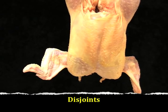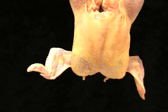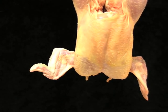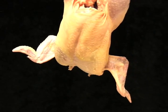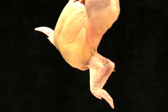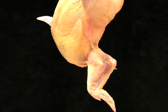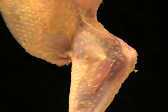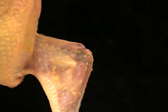On this carcass, we will look at disjoints. The rules say that a carcass may have one disjoint and still remain a grade A carcass. Just as with broken, non-protruding bones, it is important for students to carefully examine the area around the disjoint to see whether there is skin covering the disjointed bone. As the contest wears on, this skin may become transparent and appear as though the bone is protruding out of the skin.